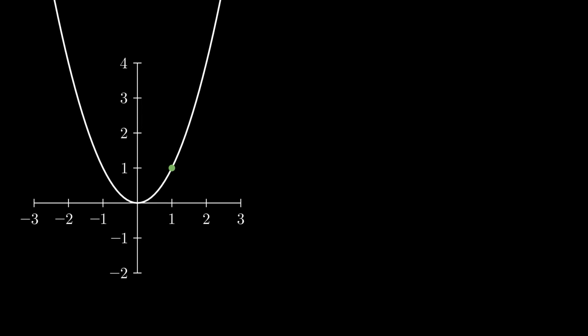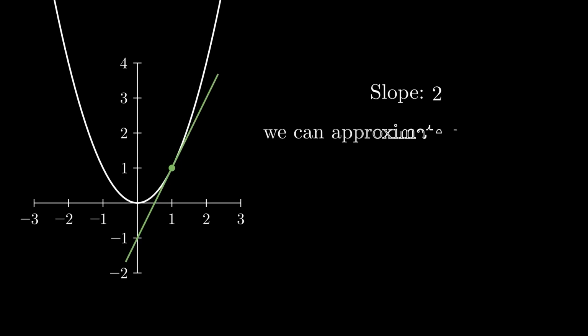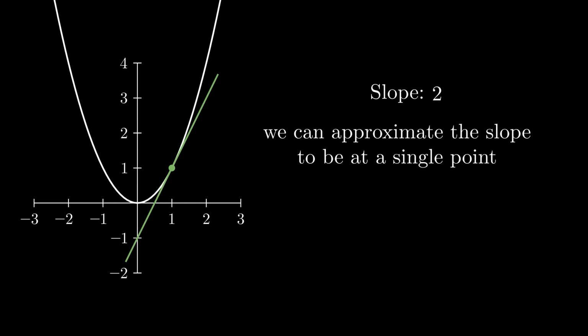Let's take the next point, like 2, 4, and find the slope. That would be an average rate of change. In order to find the instantaneous rate of change, we have to slide that point to an even closer number, and find the slope. And then take an even closer number and find the slope of that, and then even closer. Using the number line example from earlier, we can get the second point so close to the first that we can approximate the slope to be a single point.